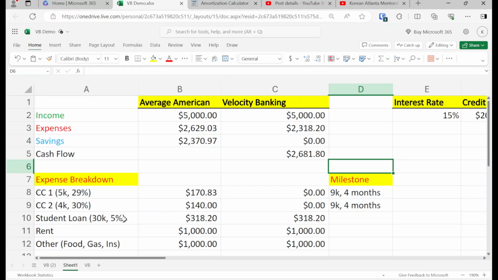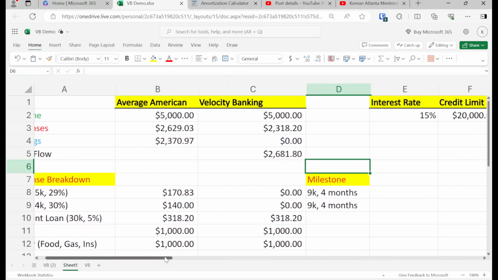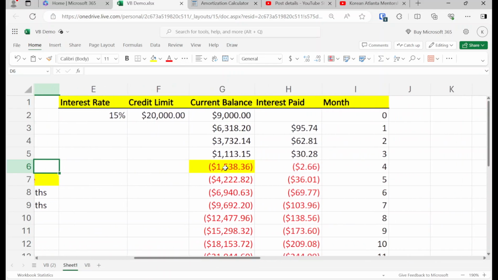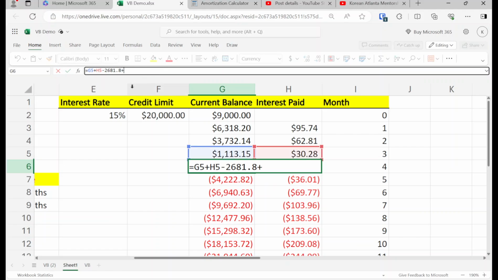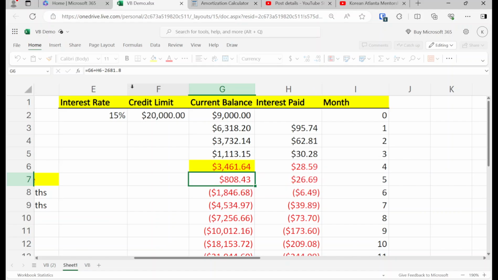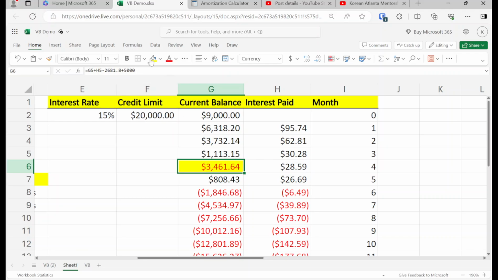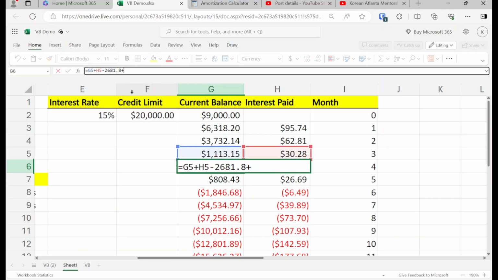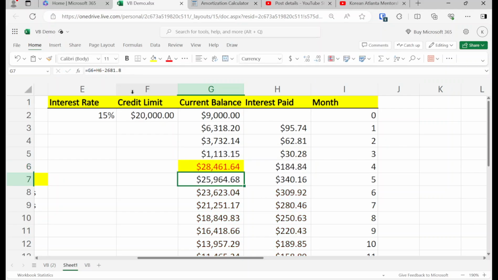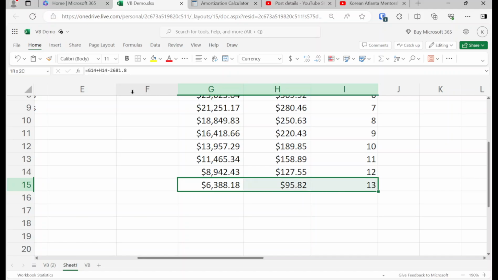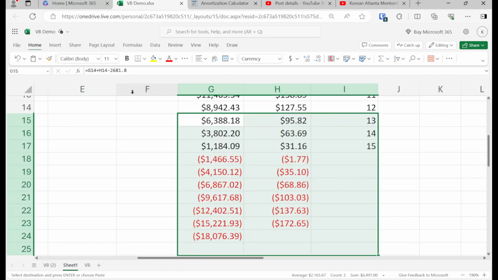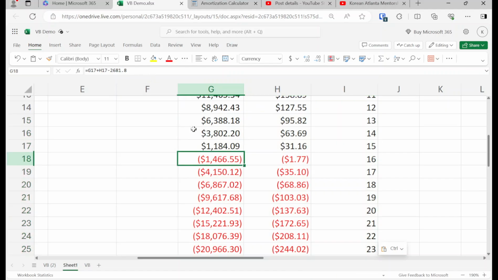We do something called chunking, where we move the principal of the loan, equal to the amount of the income, to the line of credit, and then we use our cash flow to pay it off, right? So for example, if I do plus 5,000 here, guess what? It only takes 2 months to pay that off. So we do another 5,000, or we can just do the entire 30,000 if we're lazy, right? But let's just do 30,000. How long does it take to pay that off? About 16 months. That's another way we do it.